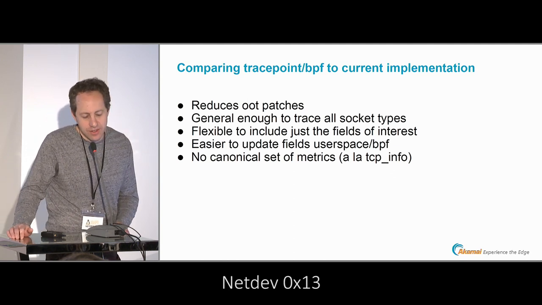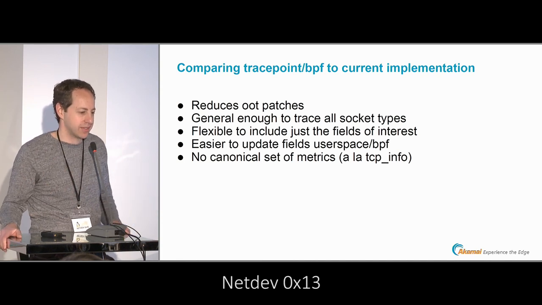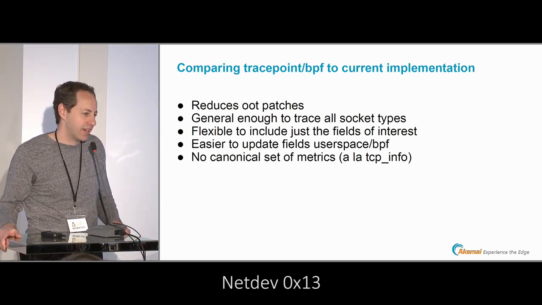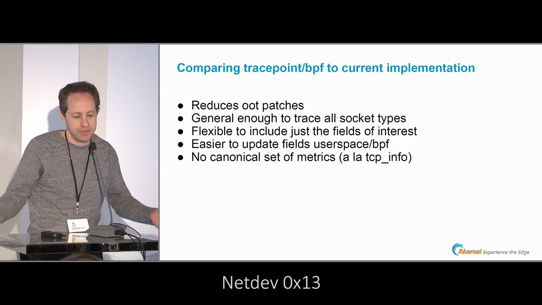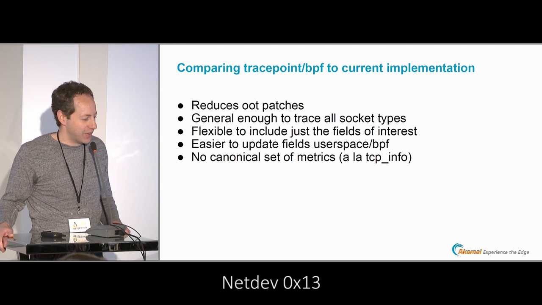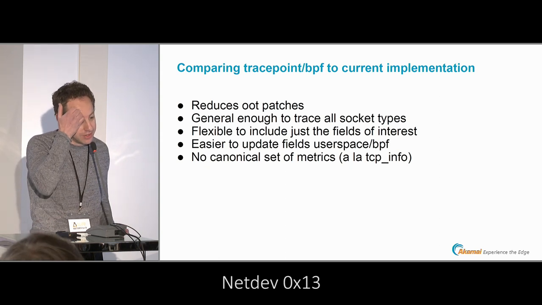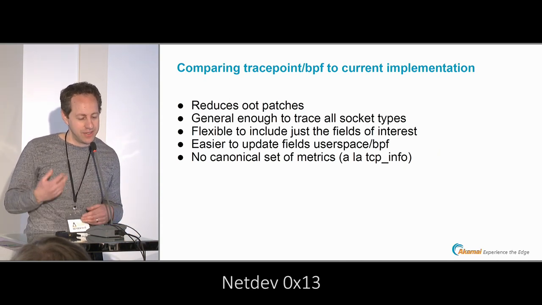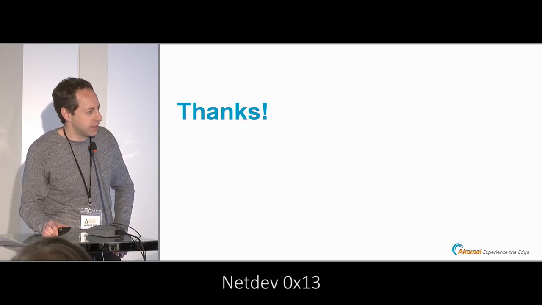One concern I had regarding all this is, okay, we implement all this, but now all the logic around the metrics is out of tree, so everybody might be doing it differently. But on the other hand, there are repositories that keep TCP programs in trees. I don't know if that's a major concern, but I think it's nice to be able to leverage the metrics that different people are collecting and reuse them. So I don't really see that as an issue, but I thought I'd mention it. And that's basically all I had.